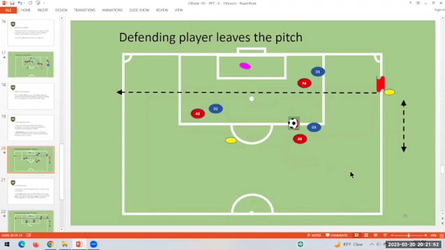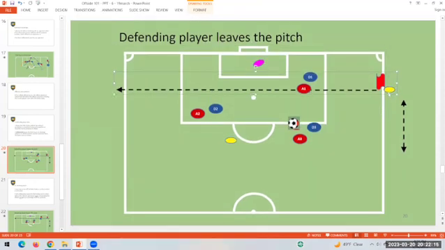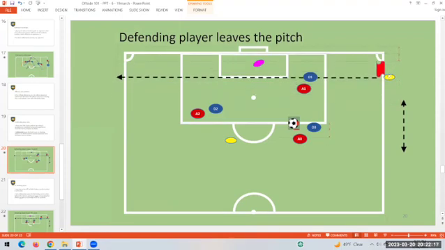Okay, so we're talking about a defender leaving the pitch. Let me just reposition this just a little bit. Right now, our offside position is right here with D1. Everybody agree? Yes.